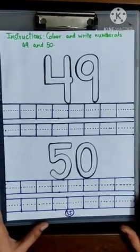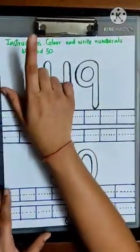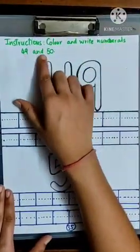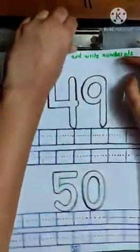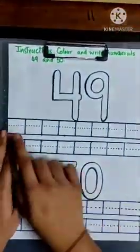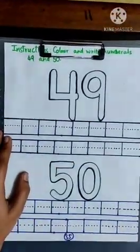Solve page number 35 from Maths Workbook. Instructions: Color and write numerals 49 and 50. We have to color the numerals and then we have to write them in these columns.